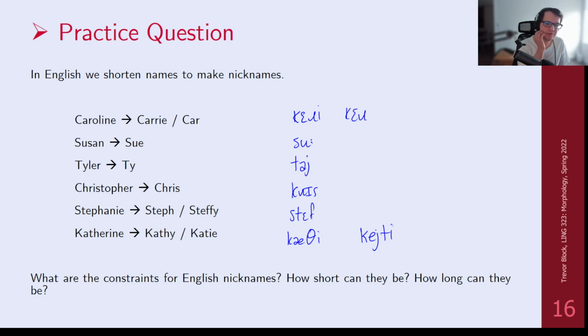So what is the constraint for English names? What's the shortest they can be? And if we just take a look at letters, Ty, that's 2 letters. But letters aren't going to be good enough for here. Because what if we wanted to change it to maybe not Ty, but to Ta? Could you nickname Ty as Ta? Or nickname Ty as Ti? Could any nickname be Ti? What about in the case of Carolyn going to Care? Could we say, hey, Ke?